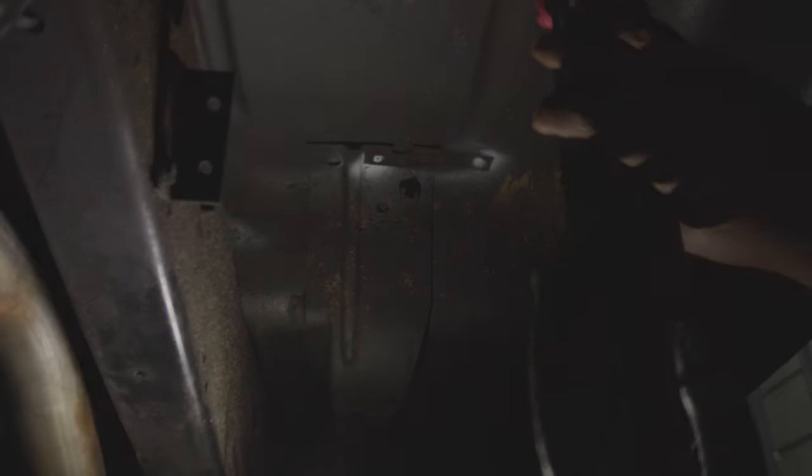Alright guys, so here we are. I just drilled one hole in here. I'll tell you what, before we go too far in this drilling hole stuff, let me try this little tool right here, cause I don't know how it works. Does the hole need to be bigger? Alright, so the hole needs to be a bit bigger, y'all.